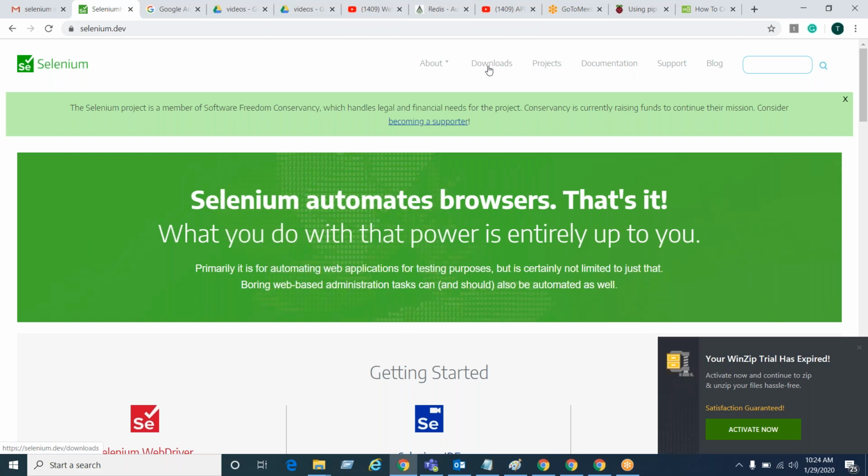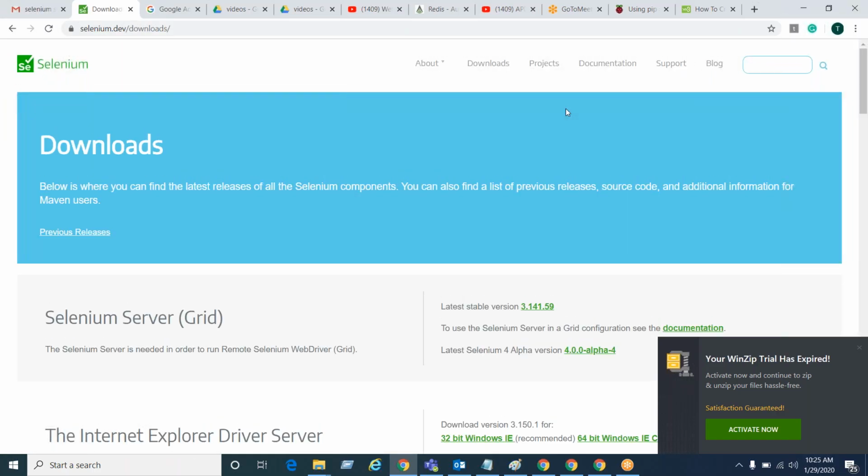So go to this download section. Now see, Selenium automates browsers. That's it. Simple. So what kind of tool is it? Selenium automates browsers. So that means using Selenium, we can automate web applications. So go to downloads and see the latest stable version right now is 3.141.59.